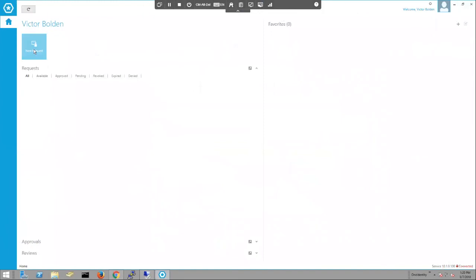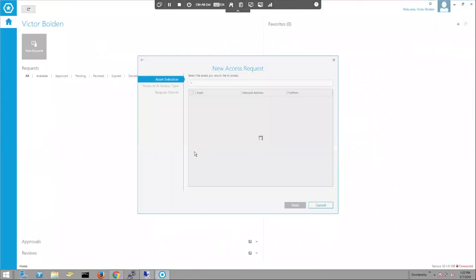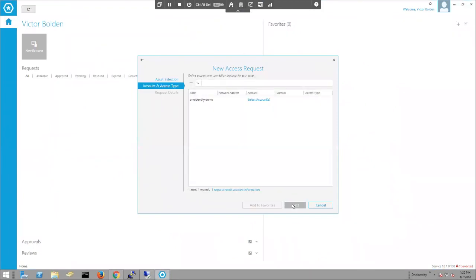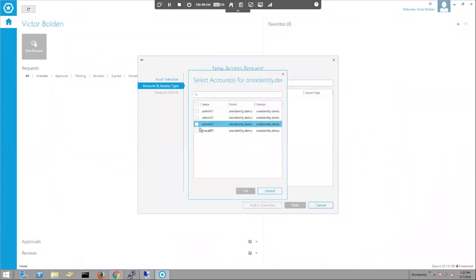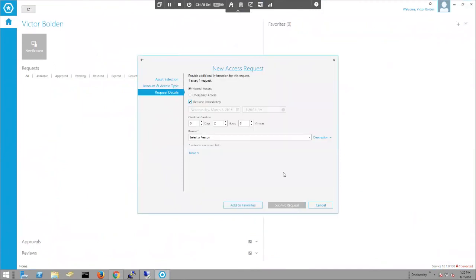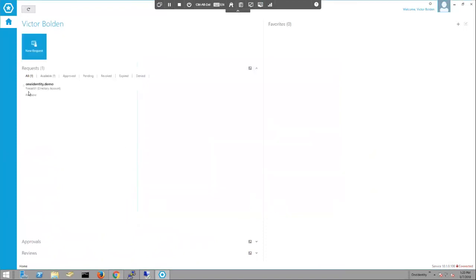So let's go ahead and use the same user. Okay, select the target system. And this time I'll select the Firecall ID, which requires approval. Now here, I can select emergency access request, specify duration and provide the reason, and then submit it. So once I submit, it immediately becomes available without waiting for approval from the designated approver.